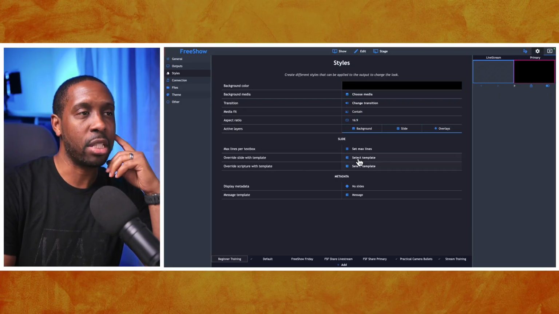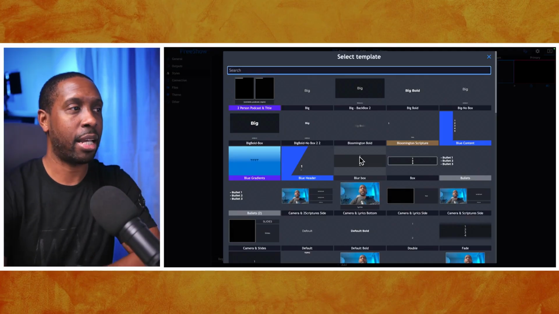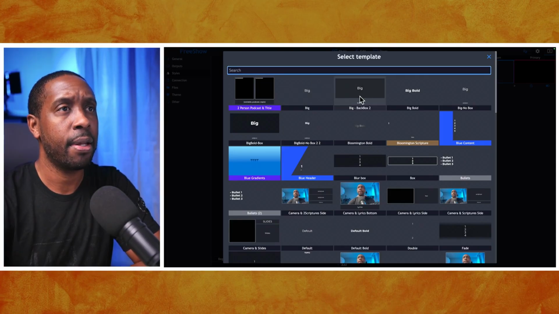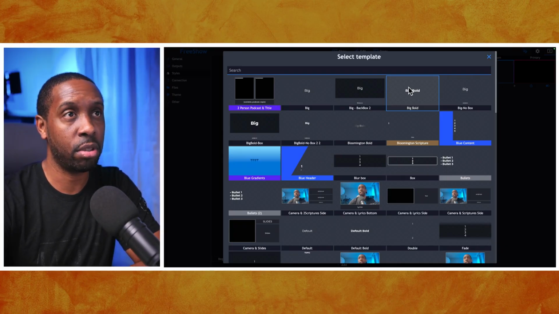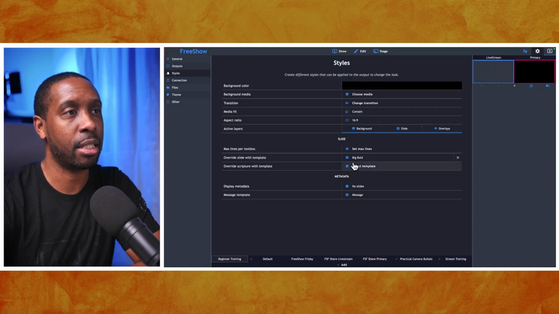And the reason that's important is because for this particular style, I might say I want to use the big, bold, regular lyrics, right? This is just regular text, not scripture, but non-scripture text. Okay, so this is that. All right. So I can close that and that locks in big and bold.